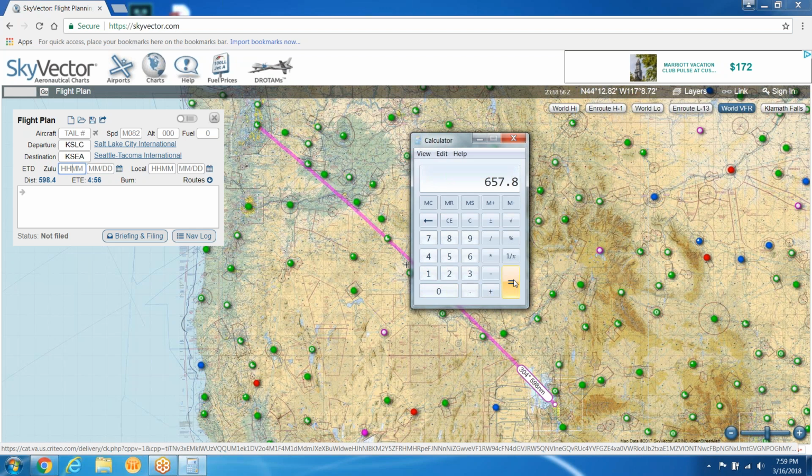And now that becomes 650. We'll just round that to 658. Okay, so that's padded now. So take that 658 and we're going to divide that by 400.